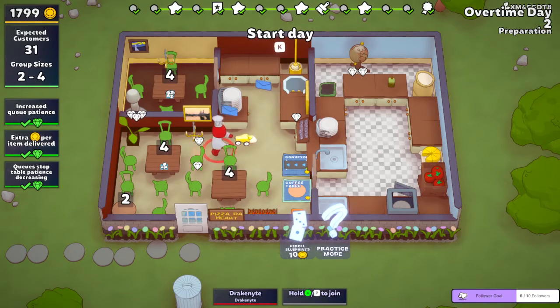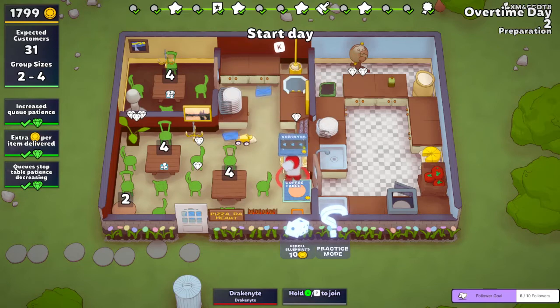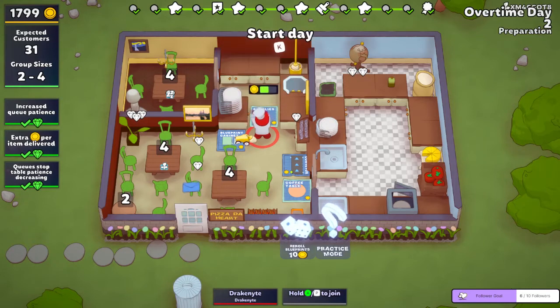Ooh, the conveyors. I got rid of my research desk and everything. I mean, I could have it. Suppliers provide toolboxes that resupply table consumables. This could be useful.